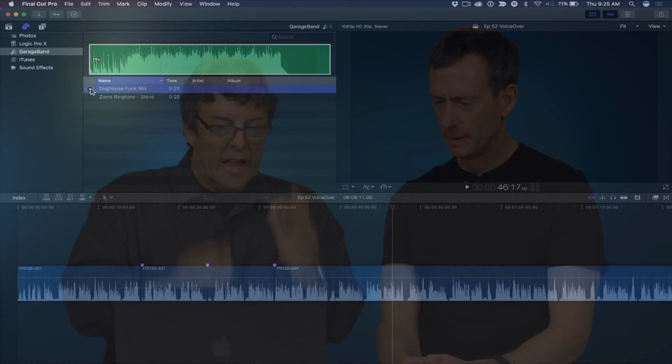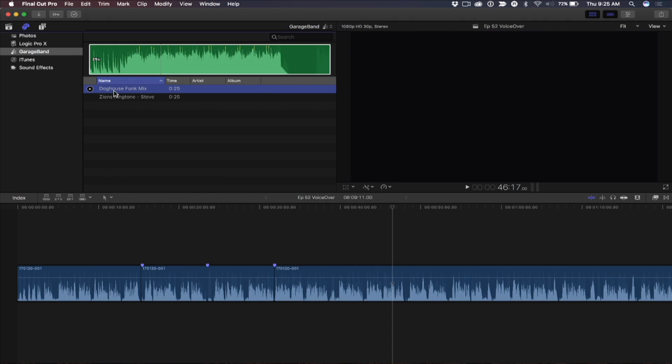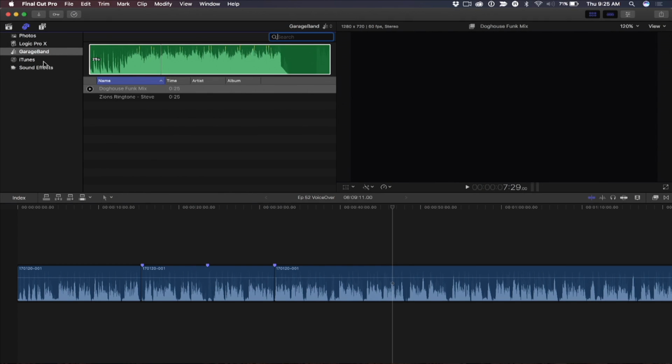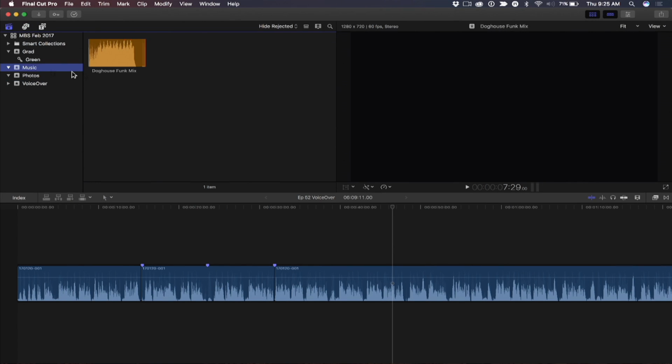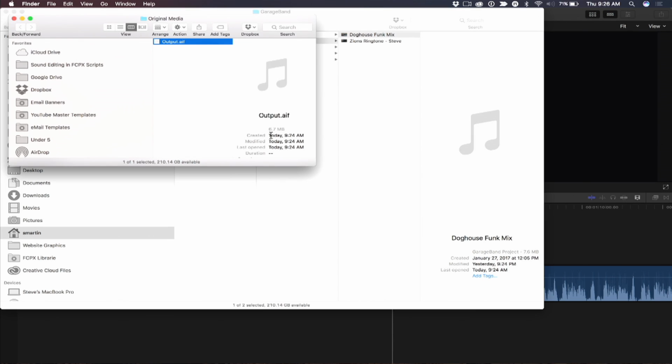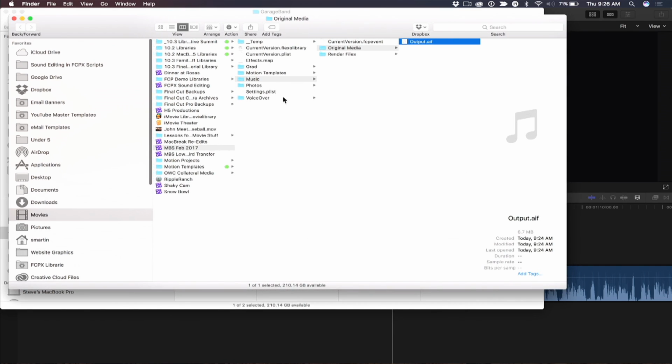That's right. Oh, there's one other thing that should be worth noting. Okay. If I take this file, this Doghouse Funk mix that I did, and I drag this into any event like this, okay? Yes. What essentially happens is that Final Cut Pro burns it into that state. It basically mixes it down. If you reveal that in Finder, will it go to the same project or will it go to something different? Let's find out. It actually goes to a file that's inside my music library. So it actually created a file at that point. It created a file. Wow, interesting.